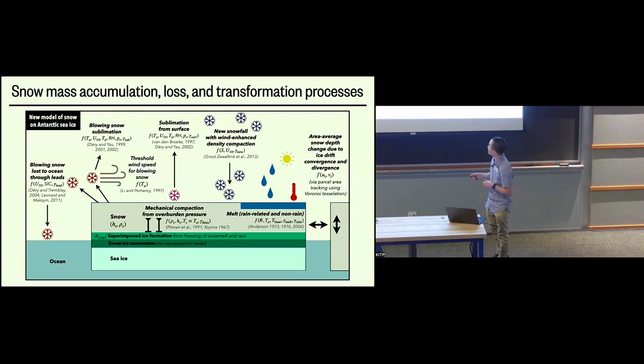This diagram includes the parameter dependencies of each of those parameterizations, which include wind transport into leads, blowing snow sublimation, surface sublimation, density compaction of new snow at high wind speeds, as well as due to gravity over time, snow melt, both in times of rain and no rain, convergence and divergence, and then a simple accounting of superimposed ice formation due to melt. And I should emphasize that the bulk density of the snow layer is prognostic, affected by wind-driven compaction, as well as that settling over time, which implicitly includes a variety of metamorphic processes.